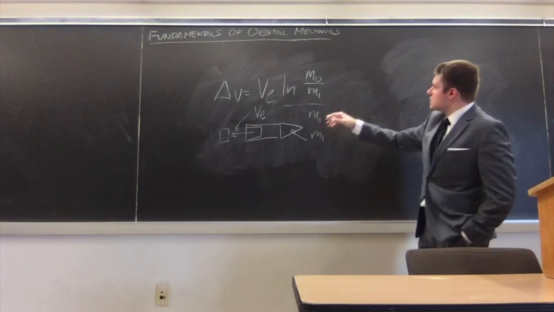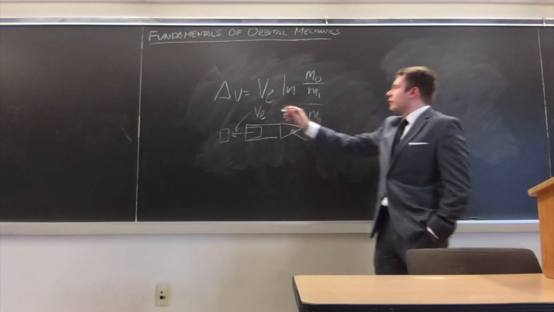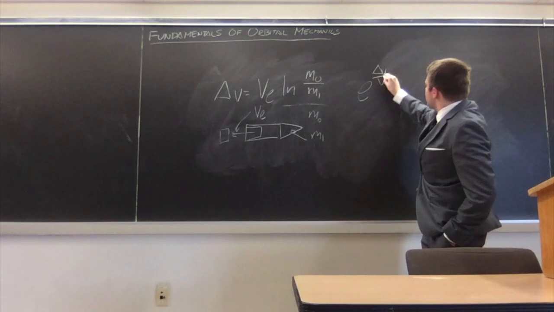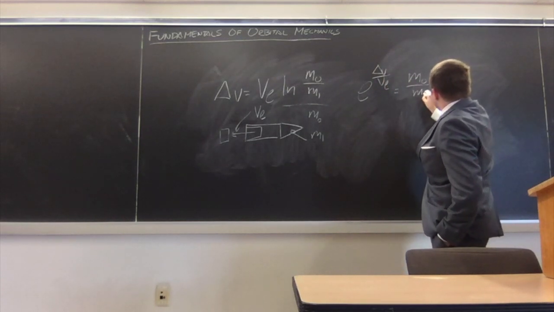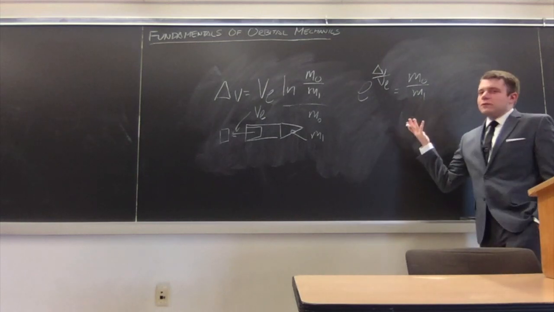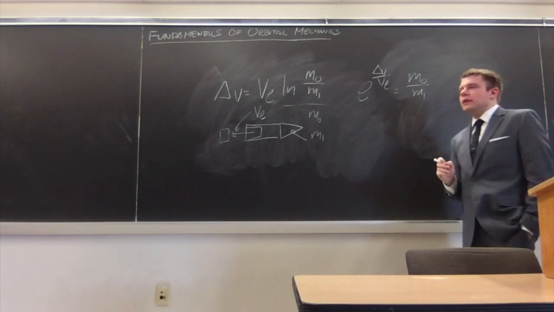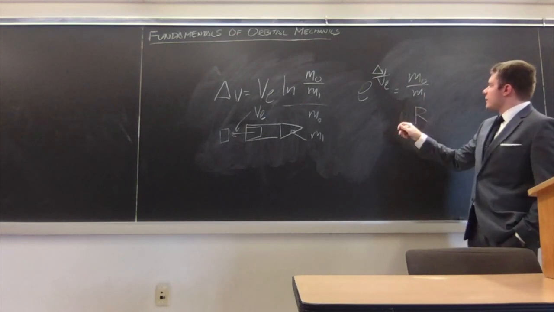And I think what is fundamentally, for our purposes in designing an orbital rocket, a much more intuitive and useful way of approaching it is: you raise both sides to the power of e, divided by the effective exhaust velocity, and you get this. e to the power of delta V over V sub e is equal to m sub 0 over m sub 1. Why is this a little more powerful? Because it splits everything down to a fundamental ratio. In other words, we can treat that ratio as R.